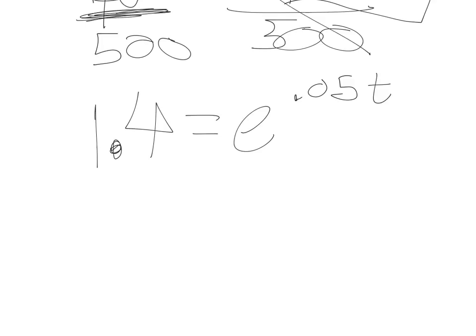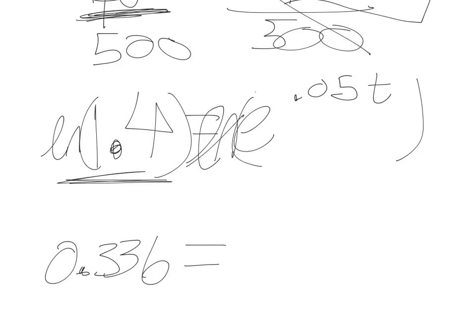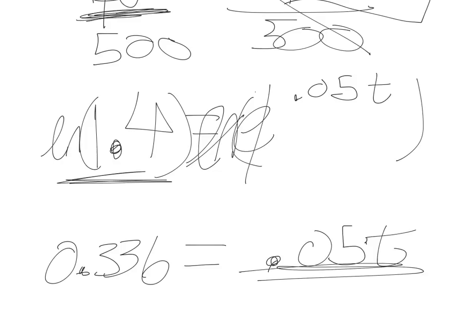So now I've just got my exponent on my right side, so to undo an exponential, the natural exponent, we're going to take the natural log of each side. So on the left side, this is just a number, so I'll take the natural log of 1.4, and I'm left with about 0.336 on the left side. On the right side, natural log and e cancel each other out, and I'm left with 0.05t. So now this is just a simple one-step equation. On the right side, I'm multiplying, so to undo that, I'm just going to divide by 0.05. Make sure that we do that on both sides. So when I take my left side and divide it by 0.05, I'm left with a t value of about 6.7 years.